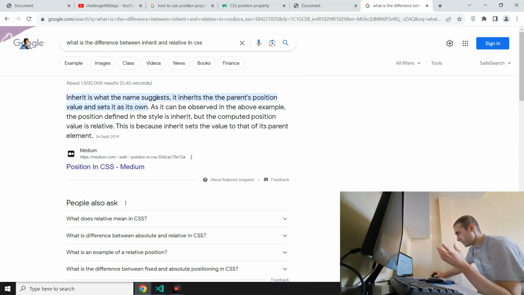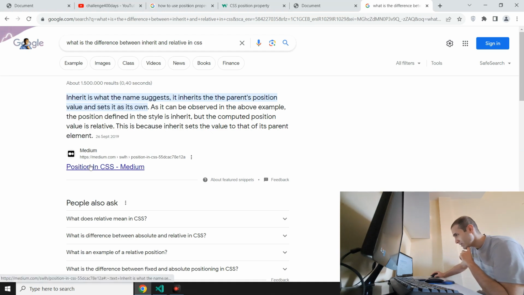It inherits the parent's position value and sets it as its own. As can be observed in the above example, which I cannot see right now, the position defined in the style is inherit, but the computed position value is relative. Huh? I don't understand. Let's check the site.